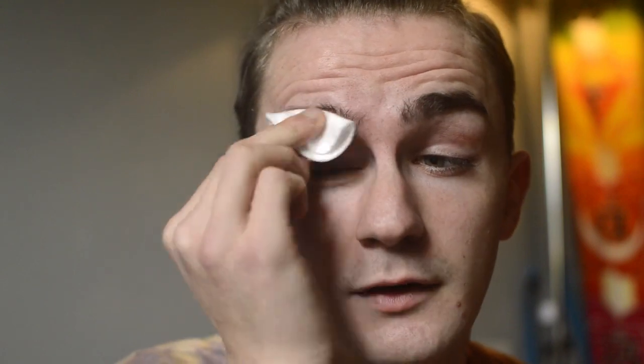I've gotten you zoomed in for a closer look. I'm going to start with some rubbing alcohol on a cotton pad and run that through my eyebrows to get rid of any excess dirt, oils, grease, and glue from last time. Just scrubbing back and forward through all the hair, just above the brow on the skin and just under it as well. If you just plucked your eyebrows this is going to sting a lot, but cleaning like this helps your brows stay glued down and stops them popping after you put the makeup on.